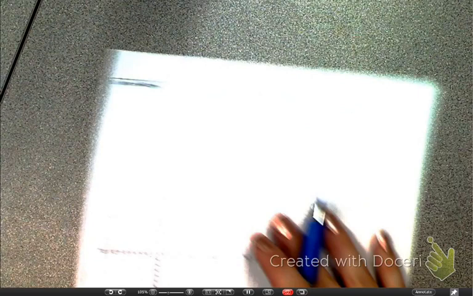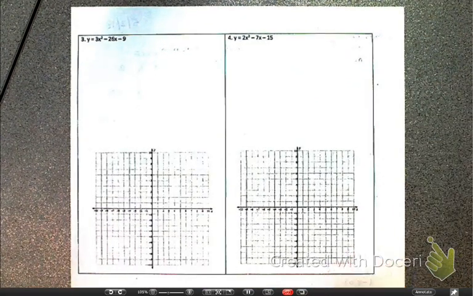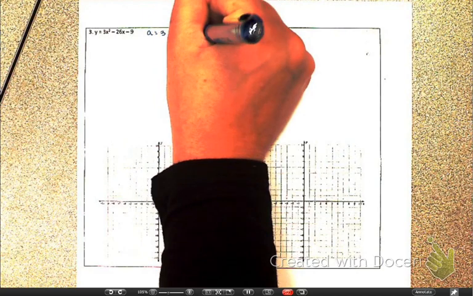Okay, we have 2 more to look at, and we might just look at one of the 2, depending on how we feel. What's the difference between these 2 problems and the first 2 we looked at? You have to use a super X, right? Again, this is going to help you with your final exam because a huge portion of your final is factoring. So let's start with the vertex. We'll do this one together. So A equals 3, B equals negative 26, C equals negative 9.